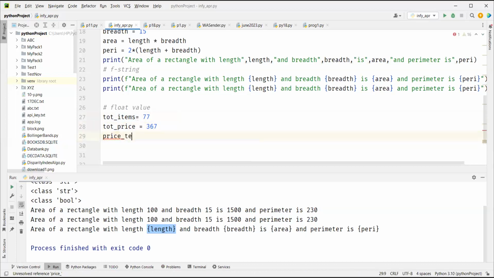Price per item would be total price divided by total items, correct? Now let's say I want to print it in a format string.